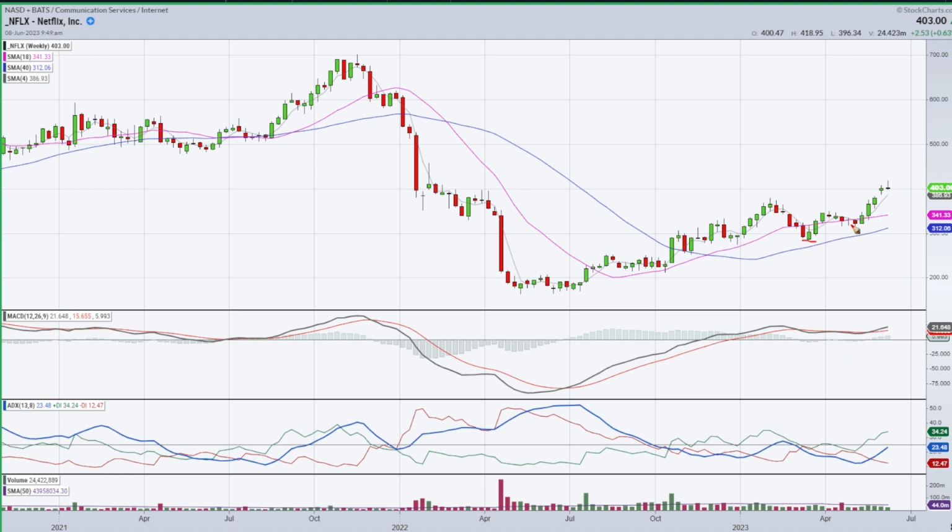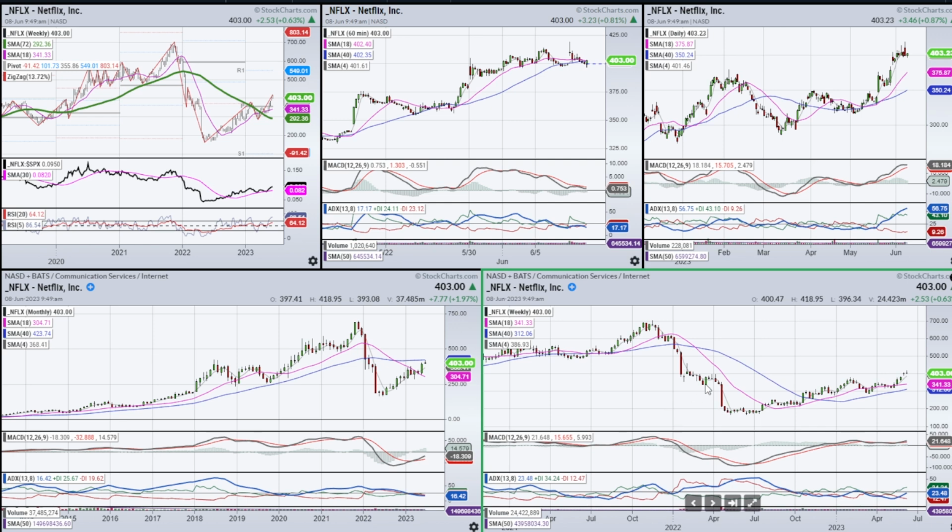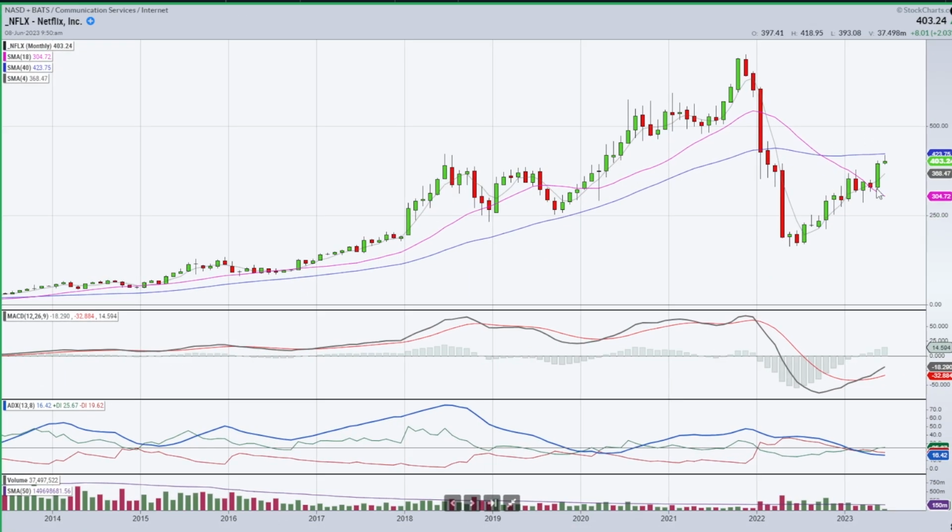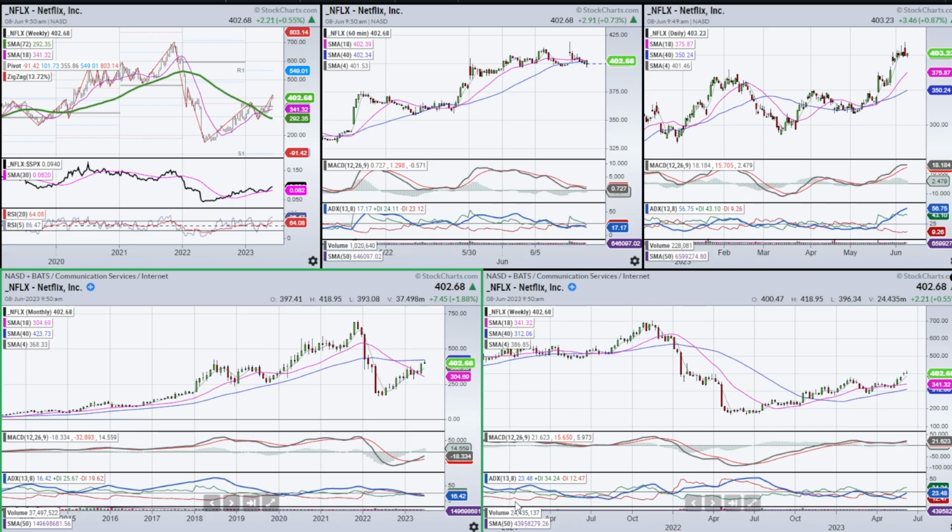We had reverse divergence here, and now we're making another move to the upside. We're getting a little bit of improvement. The problem I've got with this is that we haven't gotten the ADX going on the weekly. And so we've got to be on the lookout for a better test on the monthly. The 18-month line has not really been tested. We had one little sidebar, and now we've taken off again. We're starting to run into resistance from the 40-month moving average.